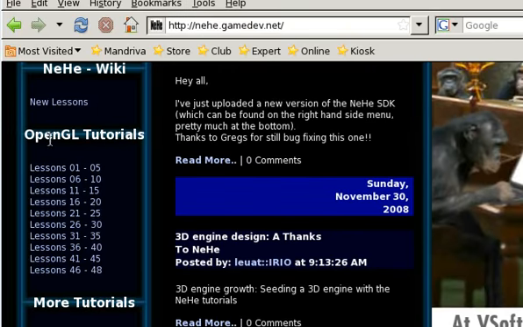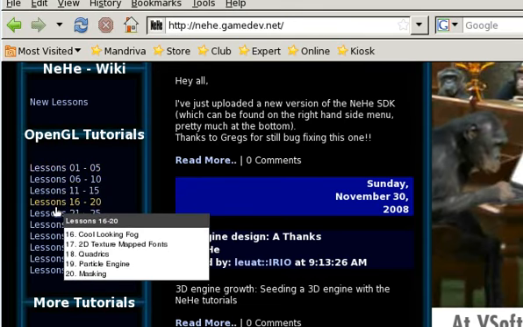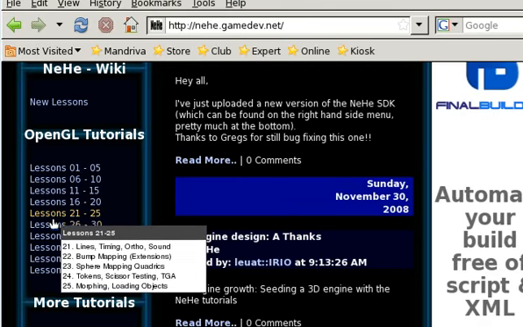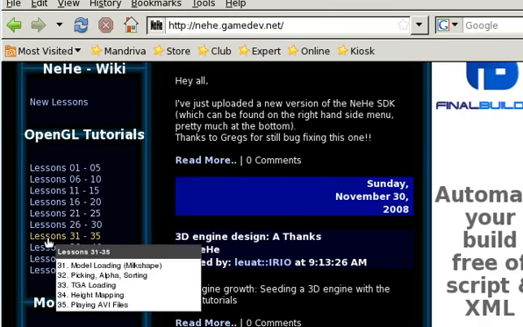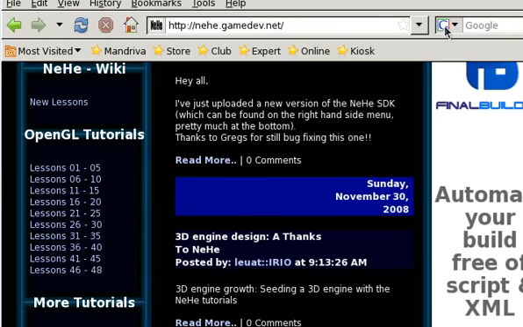And as you can see here, we've got OpenGL tutorials, setting up an OpenGL window, your first polygon, and within no time at all, you're talking about fairly advanced topics. Anyway, very, very good tutorial sites, the pair of them. And of course you can just go to the local library and Google around and join various C++ and graphics sites on the web.